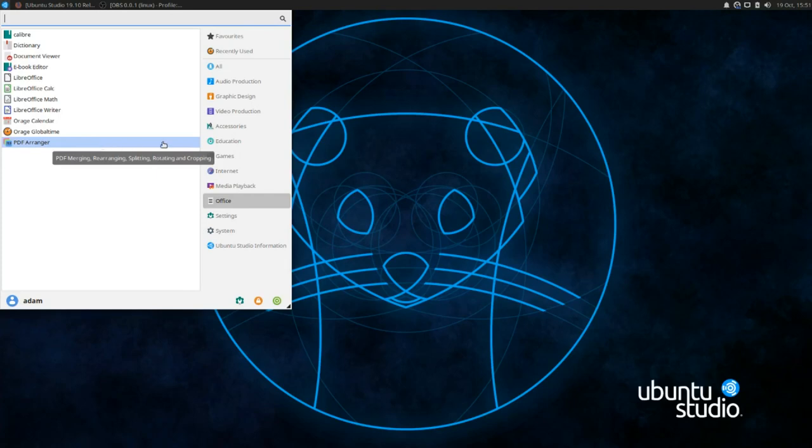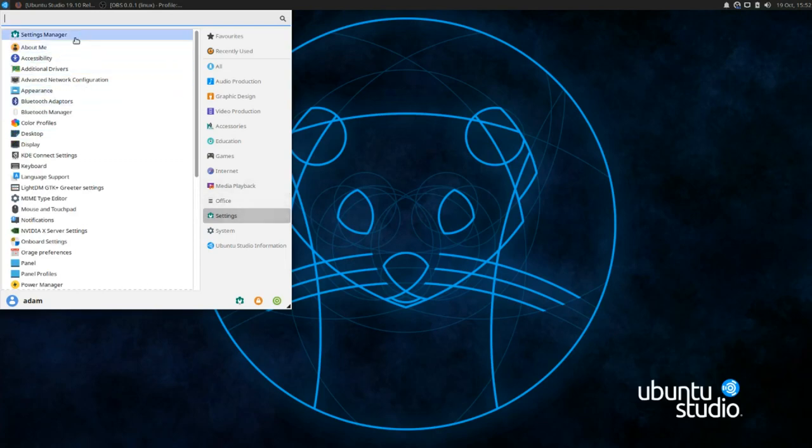One of the bits on this that actually doesn't get its own category, but is sort of taken into consideration, is publishers and authors. If you cast your mind back to where I was showing the different categories you could choose to install or not install, fonts was on there. Ubuntu Studio comes with a hell of a lot of fonts out of the box, and it is absolutely brilliant if you were to do writing and publishing. And so for this, you've got PDF Ranger there, so if you've exported certain parts of the book, but say you've done a cover in GIMP, for example, but you've written the rest in LibreOffice, you can then use this to put it all into one big PDF document.